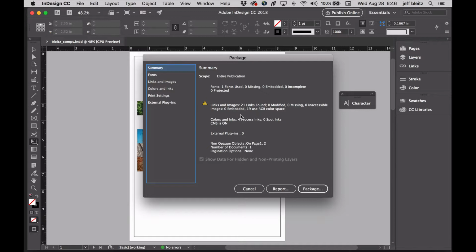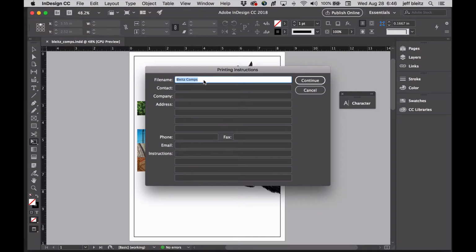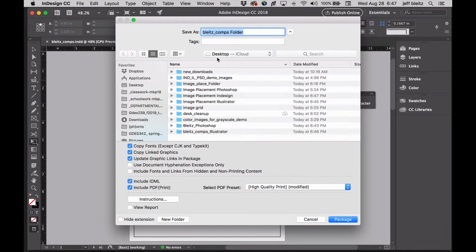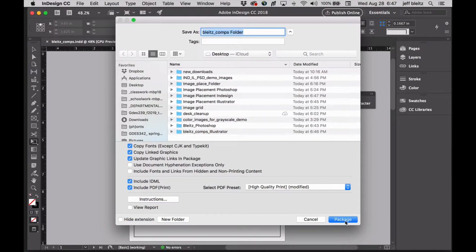It always has this little warning, but there's nothing missing. Package. You can give it a file name. This is usually something that when you're sending it to a printer, they might want this contact information, but for us, you can just give it your file name. Continue. Again, I'm going to save this to the desktop, so I'm making sure that's where I'm saving it. Package.